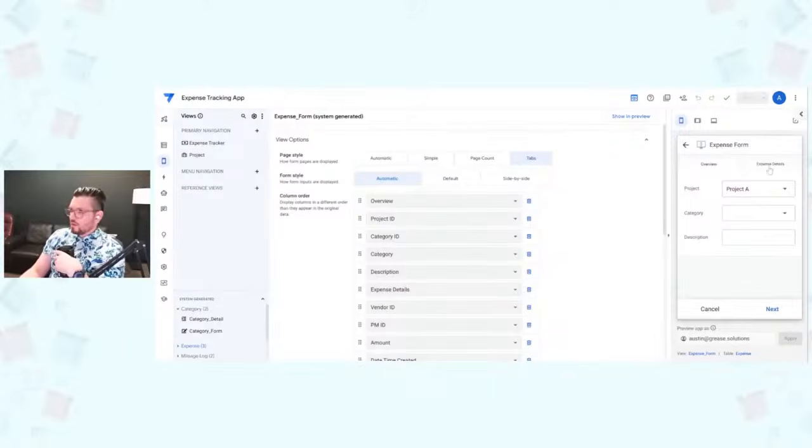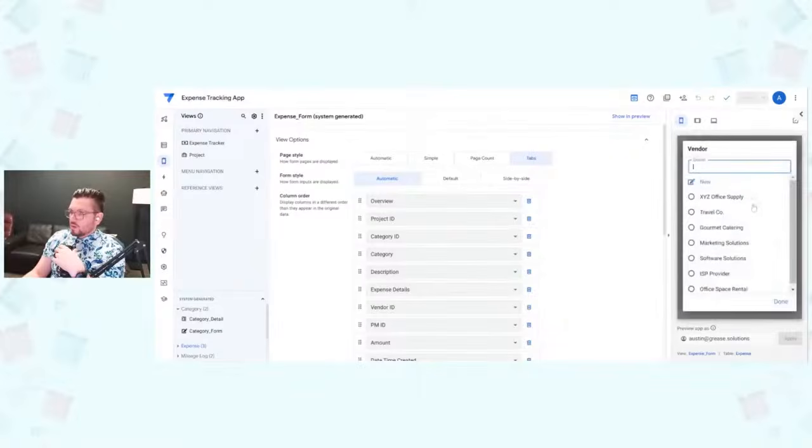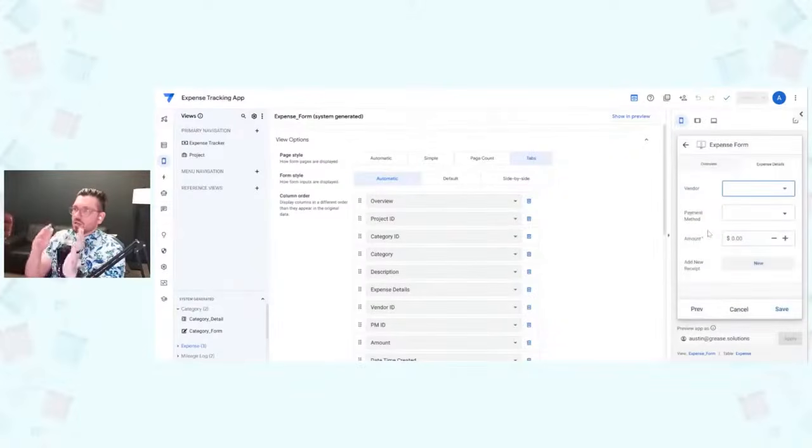And then description will be here's the item that I bought, right? Or it could be a direct copy from the category with some extra details. And then the vendor as well. This would be nice if a vendor had an association with the project. And so we would need to add the category and the vendor to the project level.